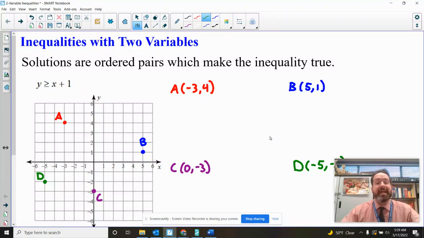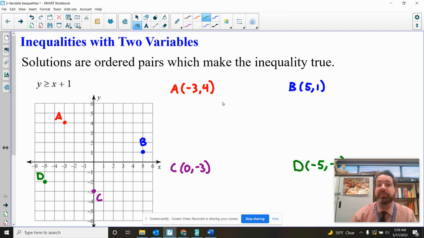We're going to look next at inequalities that don't have just an x, but that have an x and a y together. Two variables, so two variable inequalities. Let's start by making sure we understand what it means to solve a two-variable inequality. What it means is, when I put these numbers in for the x and the y, I end up with a statement that is true. If that happens, then the ordered pair is a solution. If that doesn't happen, then the ordered pair is not a solution.